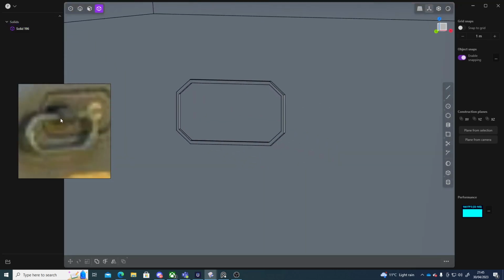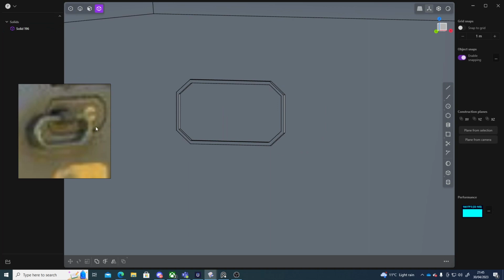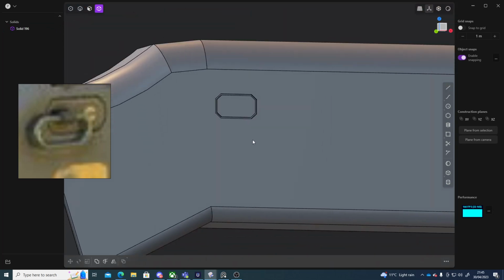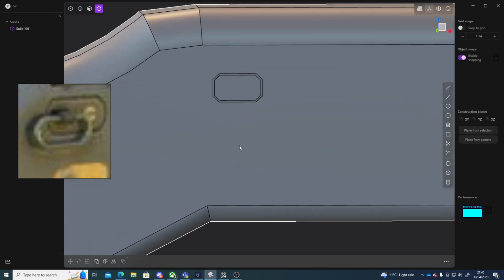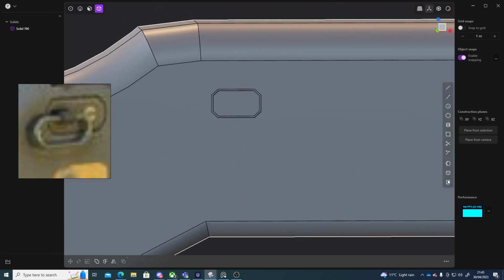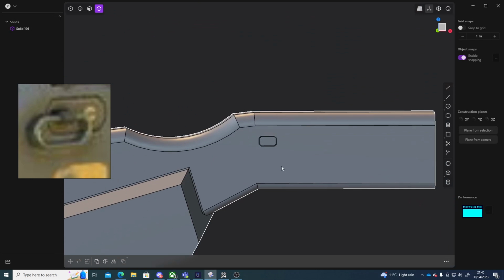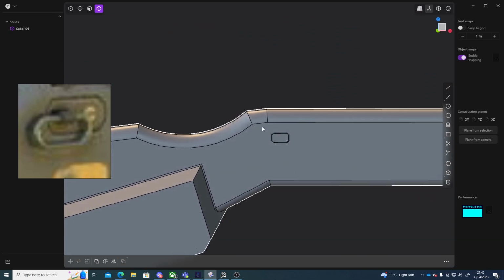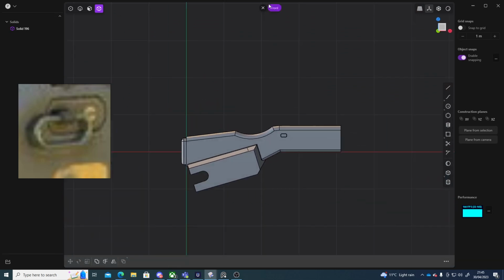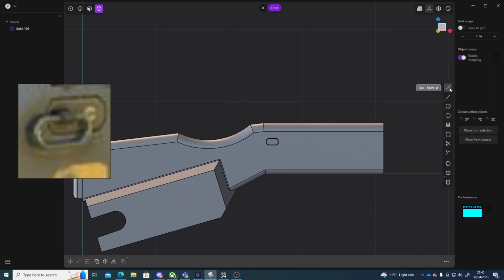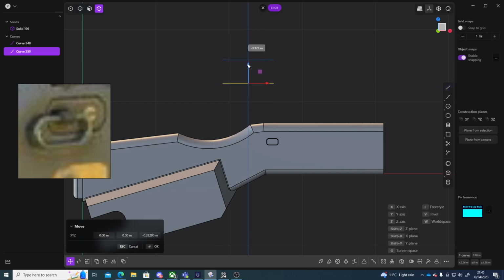And then this picture is very blurry, but we do have this kind of arch thing going on here. And there is a loft tool. So what I'll do is I'll go into my front view here, click on my line, maybe spline, actually I'll do a line. I'm just going to draw a straight line, right click and confirm that. Then I'm going to press Shift D and move that down.